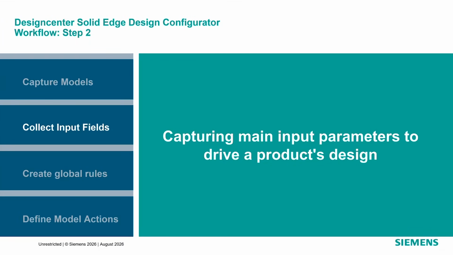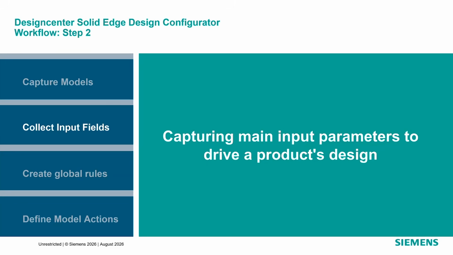Now, once you capture the models, in step 2, we turn engineering requirements into controlled input fields. Input fields are those values that are presented in the play step during the configuration process. So depending on the need, they may capture yes or no choices. They may capture text, numbers, or any other supported selections. You as the author can make those fields clearer by defining descriptions, visibility, images, and so on.